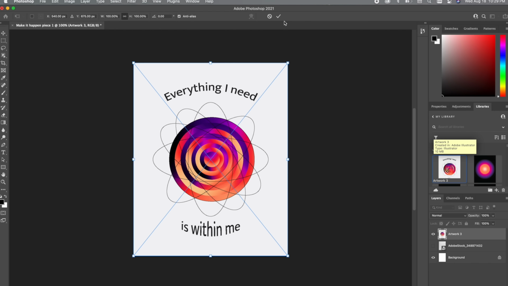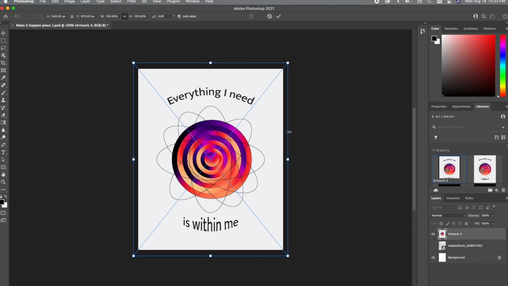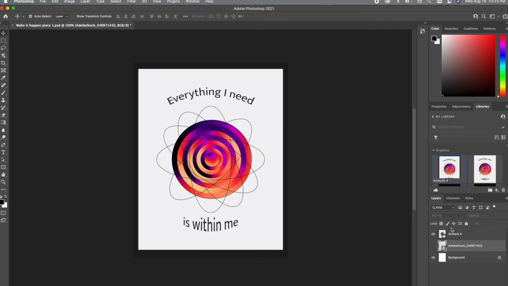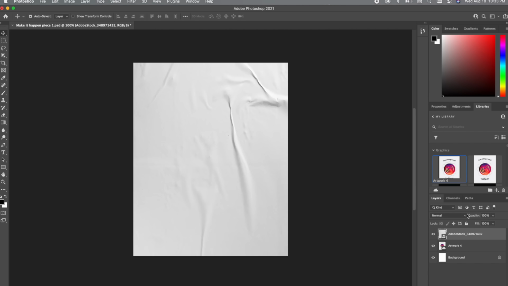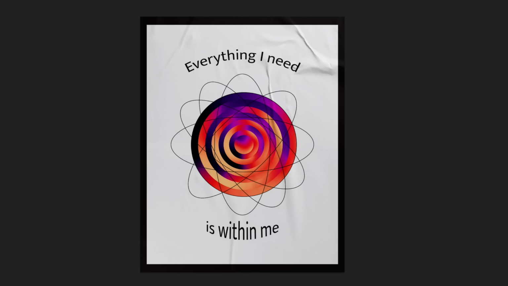I selected this really cool wet paper effect from Adobe Stock Images, and I'm going to use this because I feel like it adds a really nice feel and dimension to the piece. And to make this look more realistic, what you want to do is select an overlay. And for this, I'm going to use the linear burn overlay. I really love this because it literally blends into the piece, and I love how everything is looking right now. So after that, I'm going to save this and we're going to move on to the next piece.